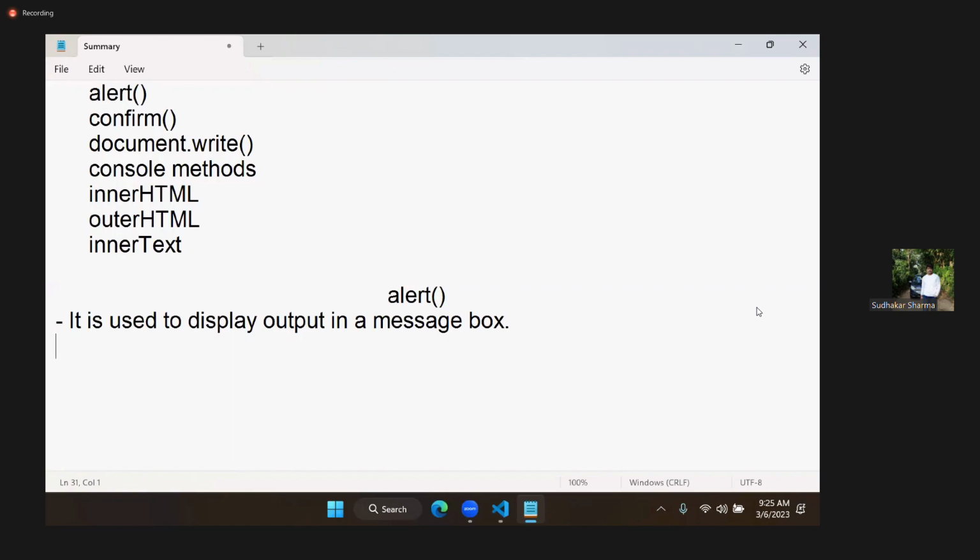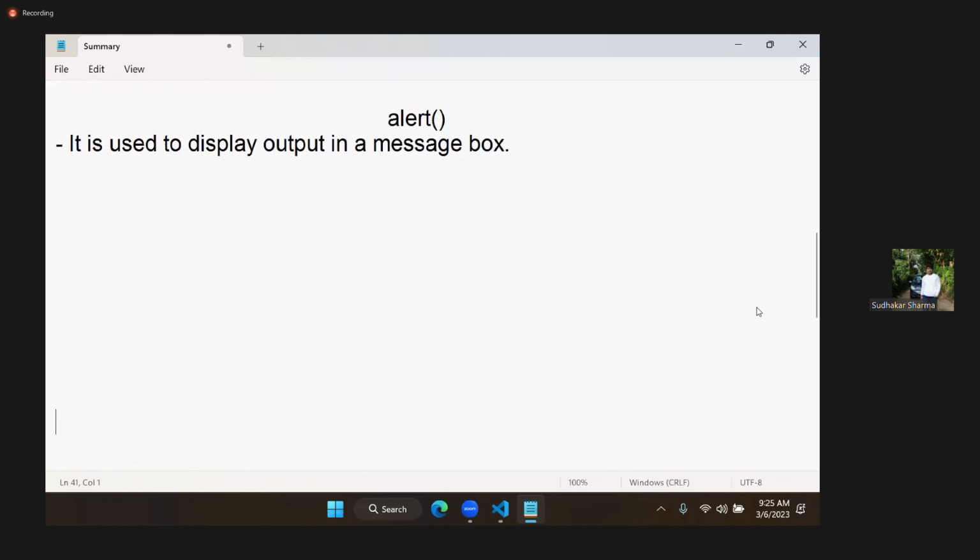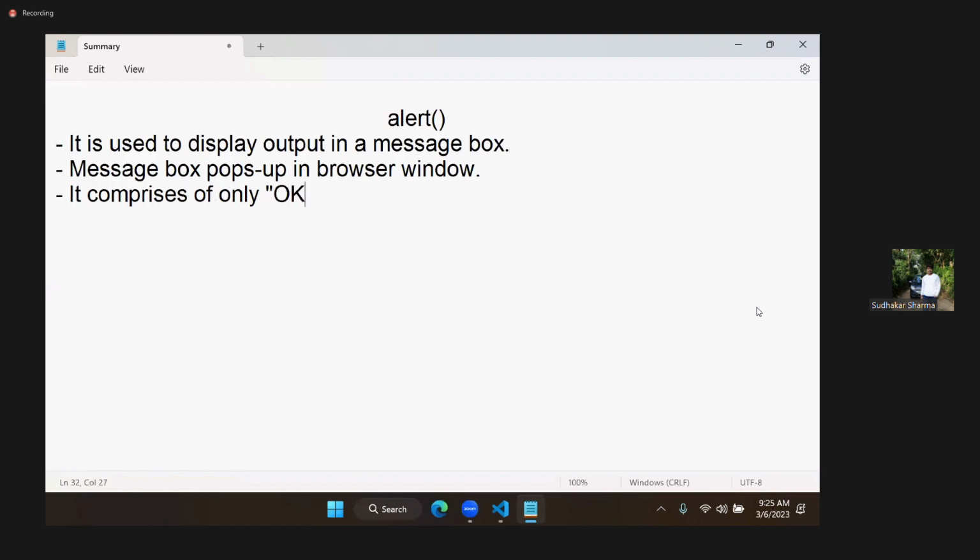The message box pops up in the browser window. But one problem with this message box is that it comprises only OK, so you cannot cancel.